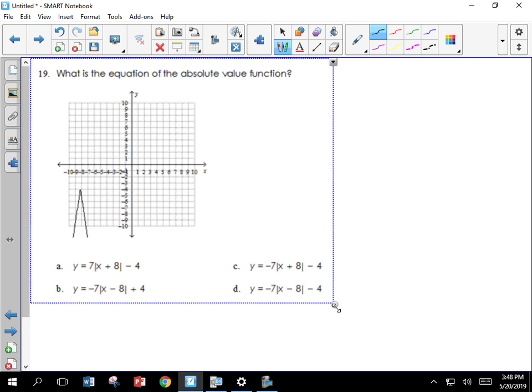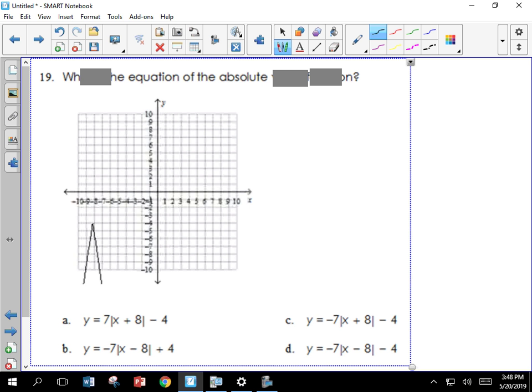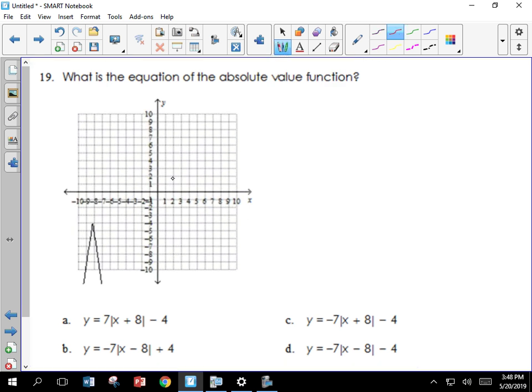All right, let's make this. Here we go. Now, all graphs start here at the origin, and then if they have to move, they move like this one did. Now, if I was to move this one, it went down 1, 2, 3, 4. So I'm going to look at all of the answer choices over here. Which ones have -4 on the outside? -4 on the outside tells me it went down 4. So A, C, and D are all still possibilities.